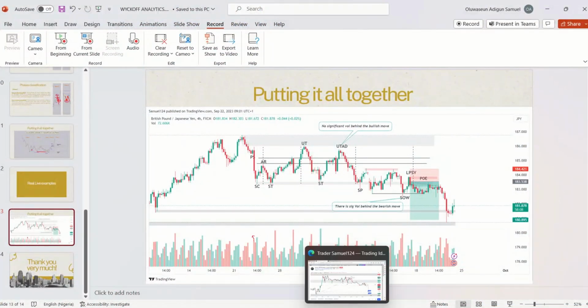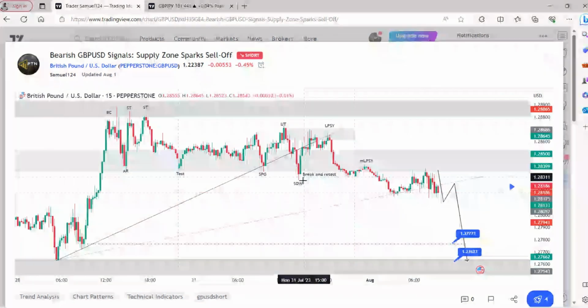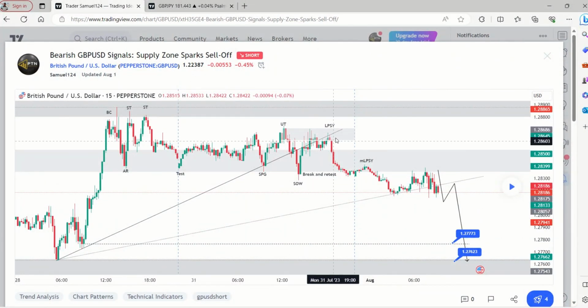All right, let's get to my analysis. This was done on August 1st, and then I shared, this is the buying climax, automatic rally, tests. We had a spring reaction, upthrust. We had a sign of strength, sign of weakness, then the market. And what happened eventually was that we caught this move.